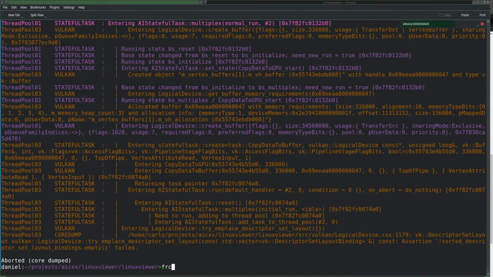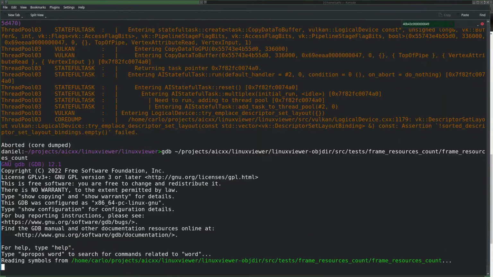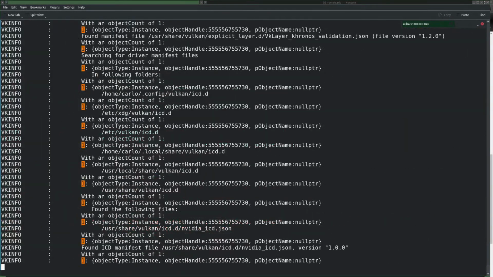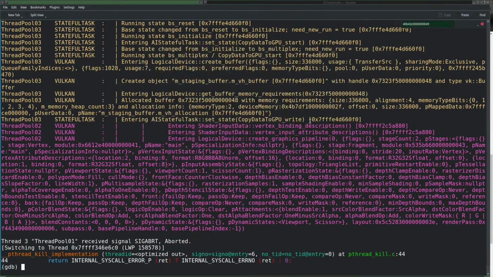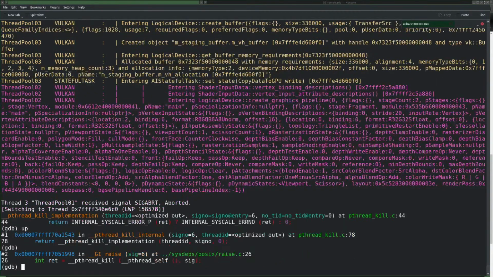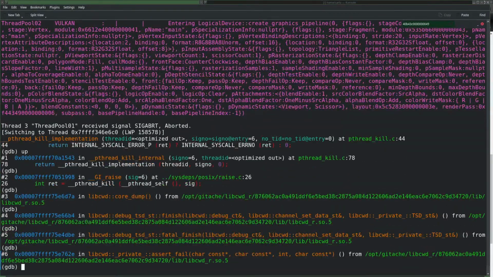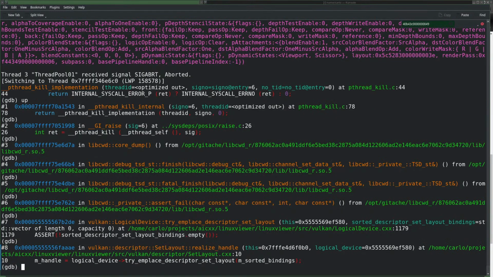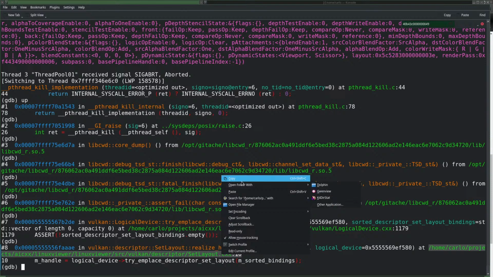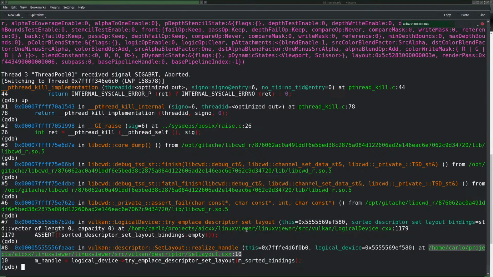Yippee, assert. Okay, now we do that in the debugger. That's the assert. And the question was, well, where are we called from, obviously? And why are we called? We are called from here. Oh, that is a realized handle.